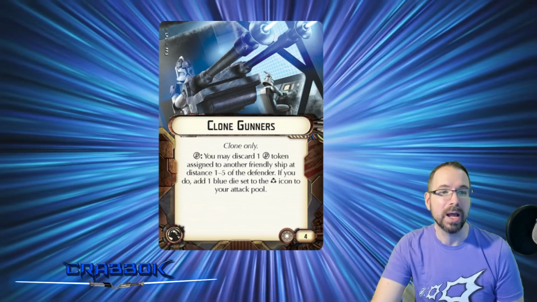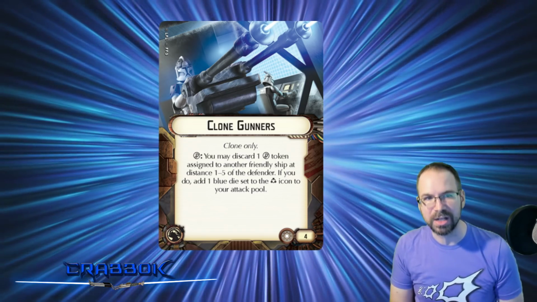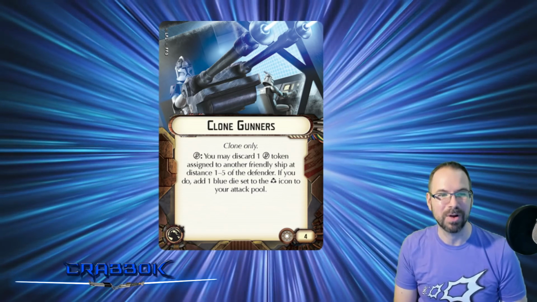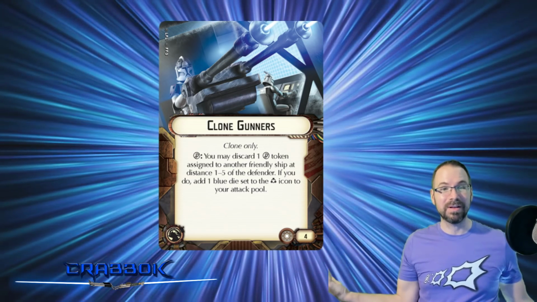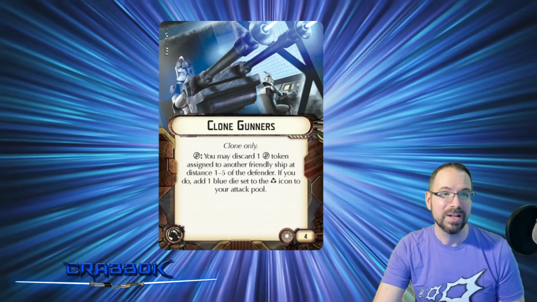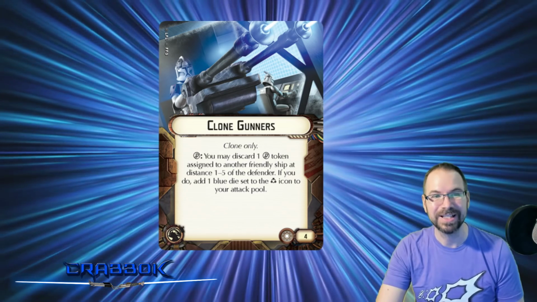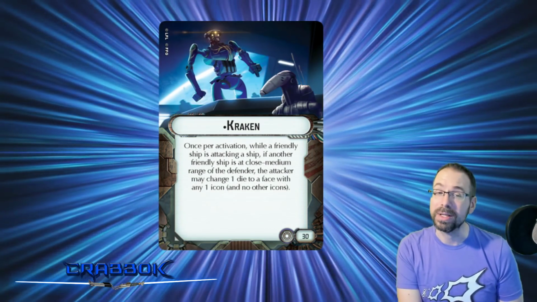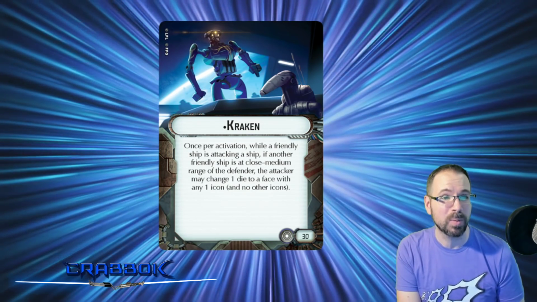So, hey, it's an extra blue die. But what's amazing about this is you're getting an extra blue die from your gunnery team, rather, from your weapons team. And that's not even counting anything that you might potentially get from turbolasers or ion cannons or whatever. So I kind of like that, man. That's pretty cool. We've got Kraken, 30 points, so a little more expensive than Obi-Wan Kenobi.